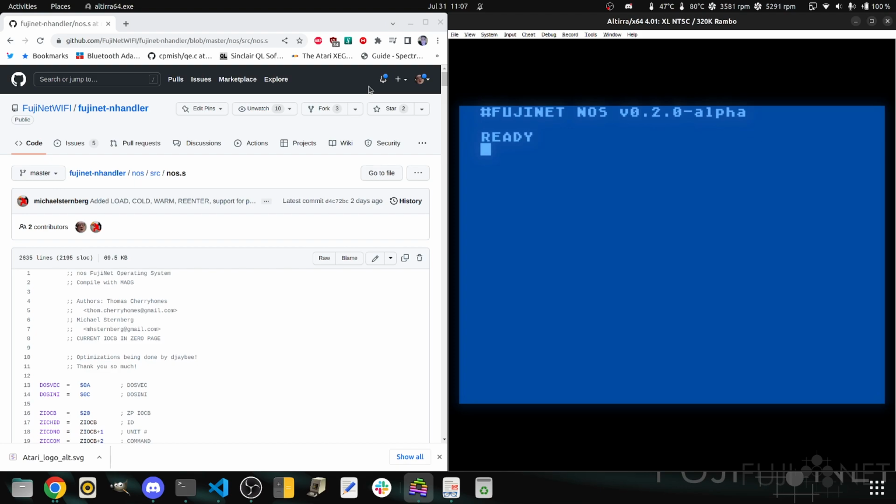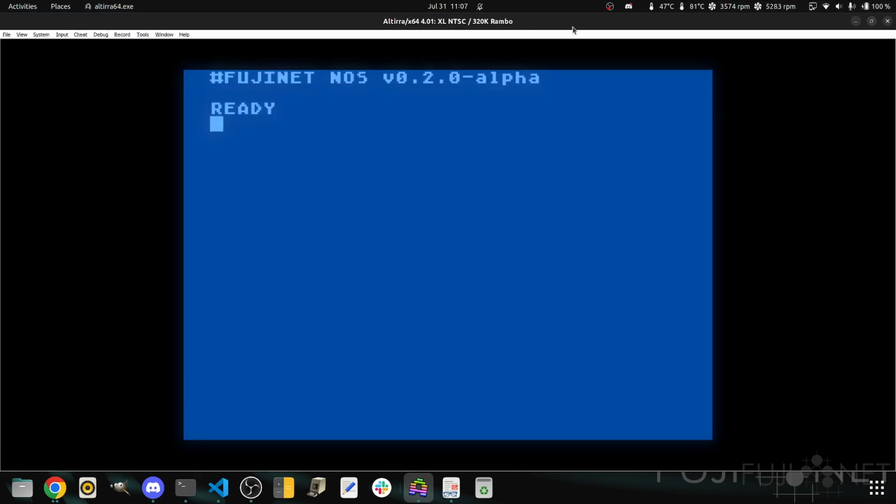Now we have right here, you'll notice that booted up very quickly. And that is literally because everything that this operating system needs is all making calls to the FujiNet. And if we type DOS, it actually drops us into a command prompt here. And we can do certain things. Right now, nothing is set up and nothing is pointing to anything.